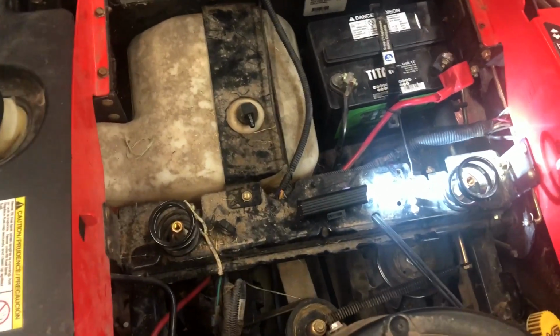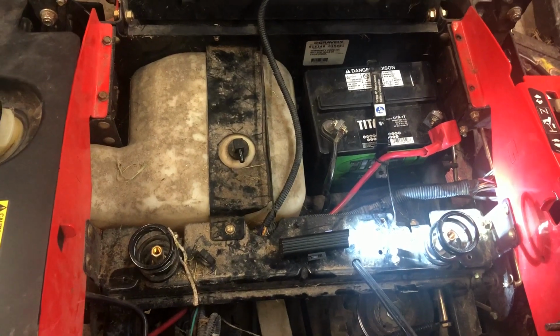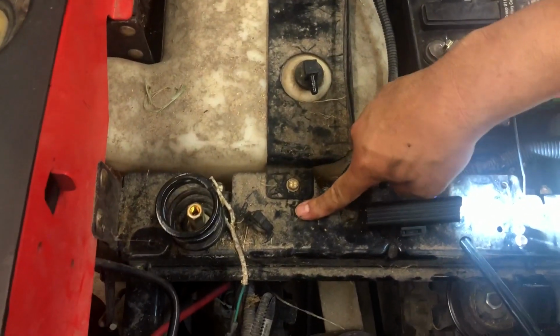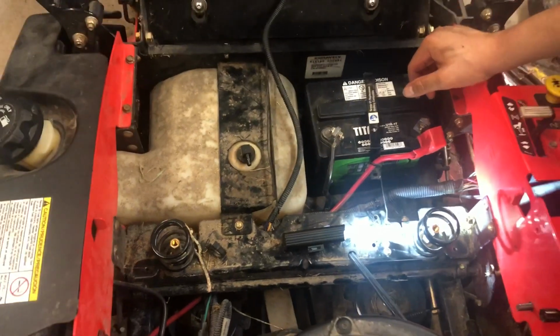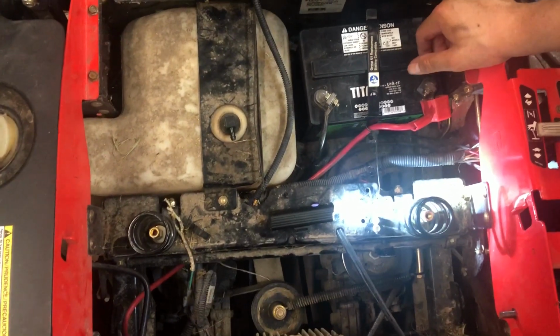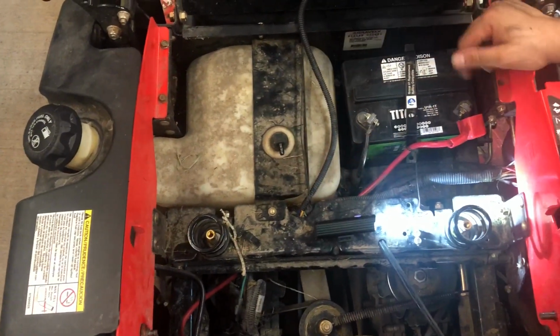All right, YouTube. So I'm fiddling around with my lawnmower. It's a Gravely Zero Turn ZT42, and I have to access the solenoid, which is under this rail. I'm doing some troubleshooting. So it's really no easy way to access it other than, I'm gonna have to remove the gas tank and all these panels over here to get under there.